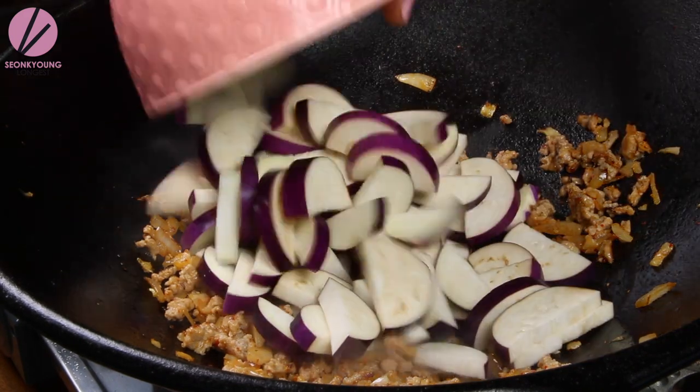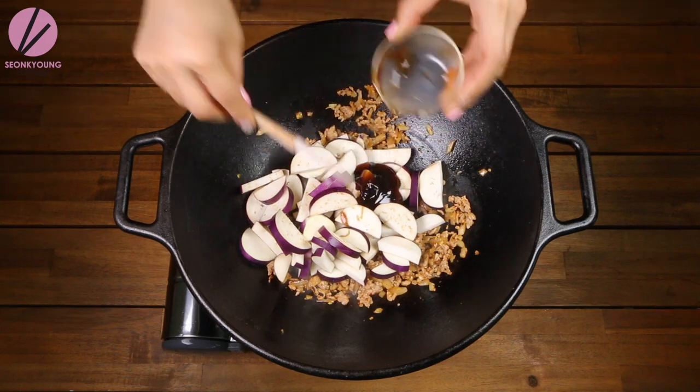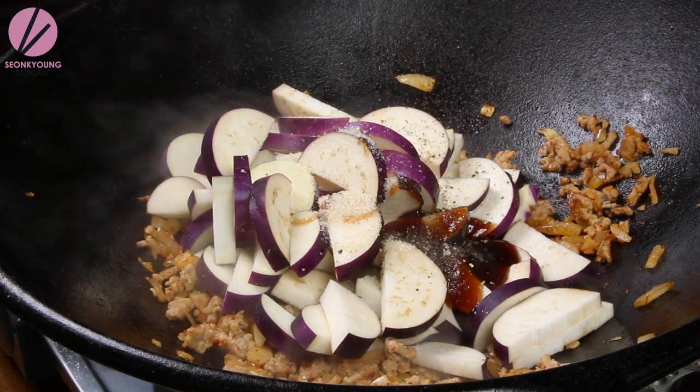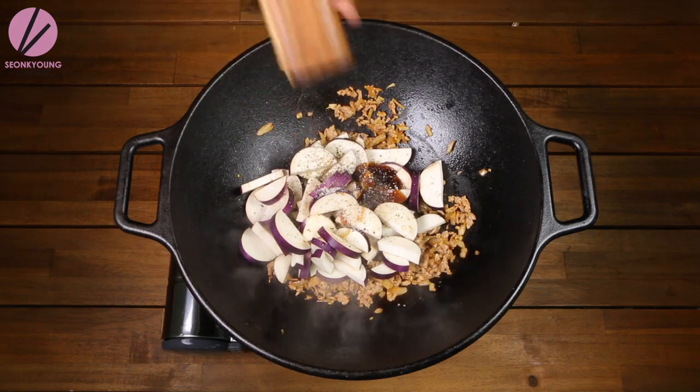This is the time to add the eggplant, 2 tablespoons of oyster sauce, 2 tablespoons of chicken stock, 1 teaspoon of sugar, and a pinch of black pepper. Again, for a vegetarian or vegan option, you can use a vegetarian oyster sauce. Yes, actually there is vegetarian oyster sauce, and it's really delicious. You can use that and vegetable stock instead of chicken stock, and you're good to go.